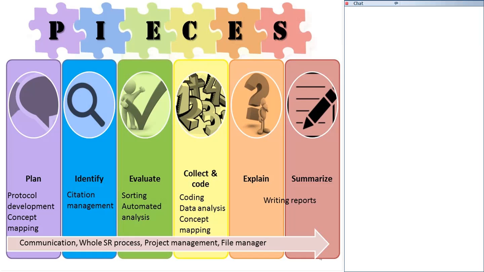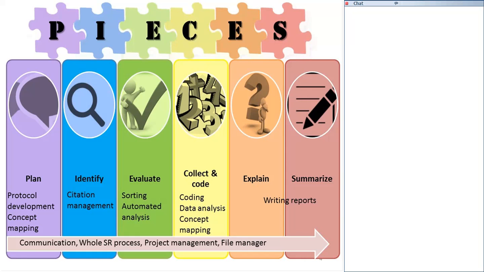This is the PIECES workflow for systematic reviews that we've been talking through. The P stands for planning, and there are some tools out there that are just for developing protocols, for concept mapping and that kind of thing. Along with the project management that we do in the planning stage, there are tools for communication to consider, where you're going to store your files, and tools just for project management. Of course, in the identify step, we always think about citation management. I didn't add it on here, but there are also some software tools out there to help with the search itself.